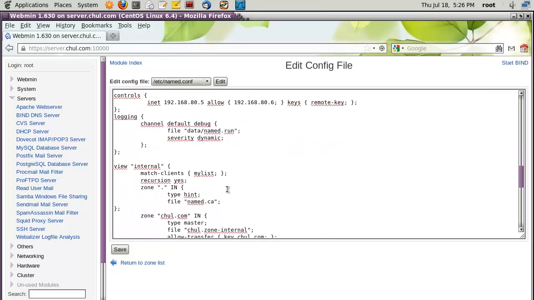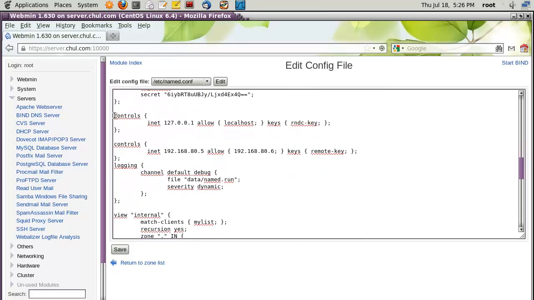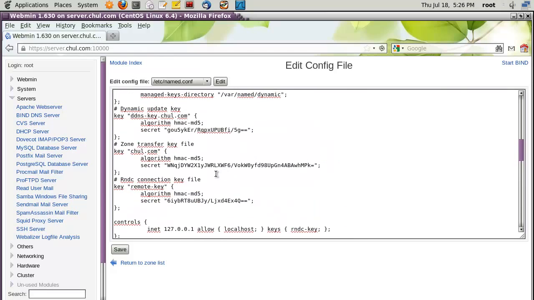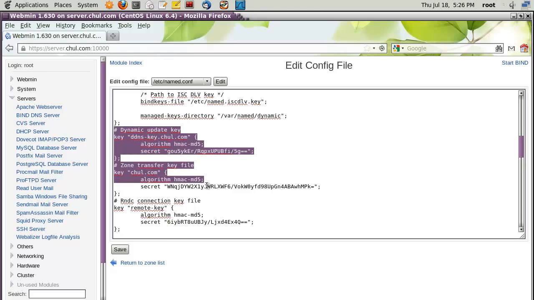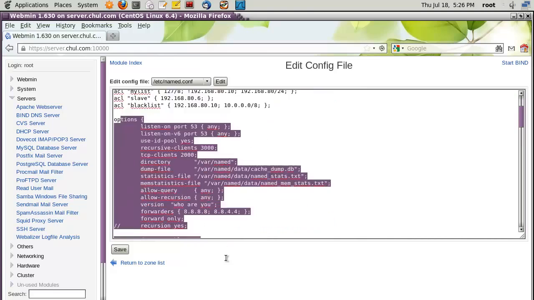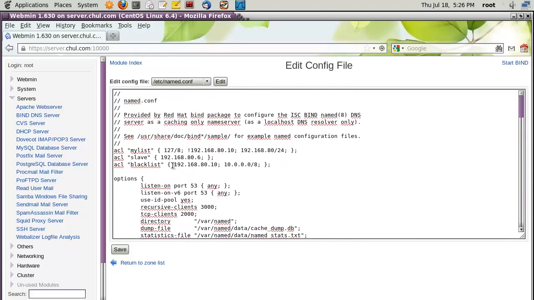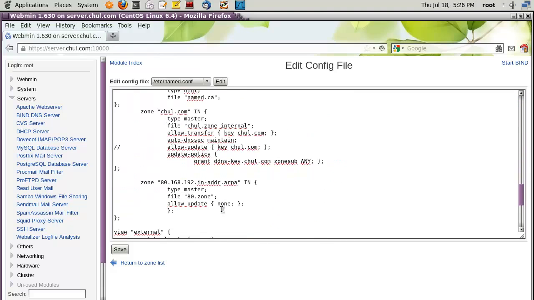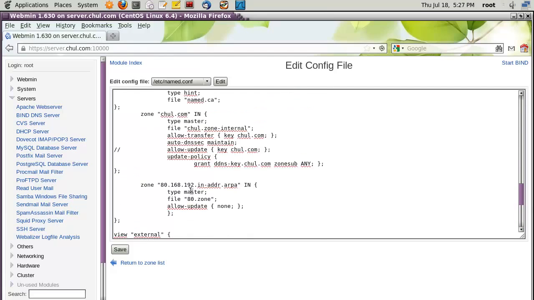In my case I am using the controls for the RNDC service and the logging, and three kinds of keys: the update key, the zone transfer key, and the RNDC connection key. This is a kind of global options. I am also using ACLs, three kinds of ACL. Here, anytime you can add, modify or delete.